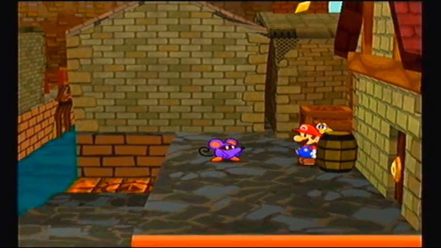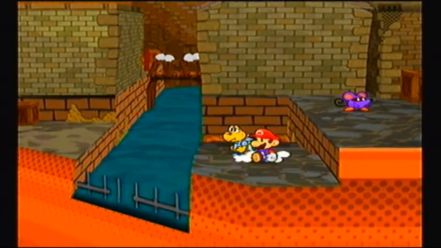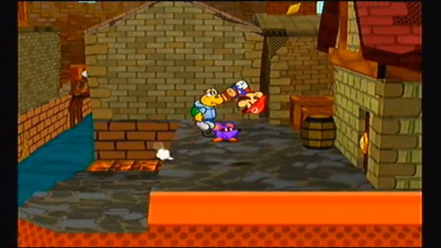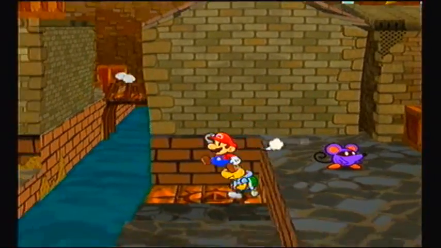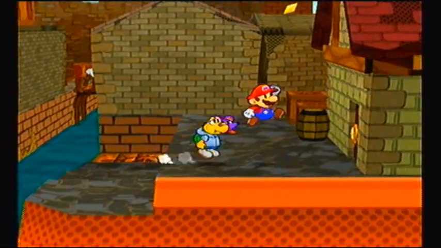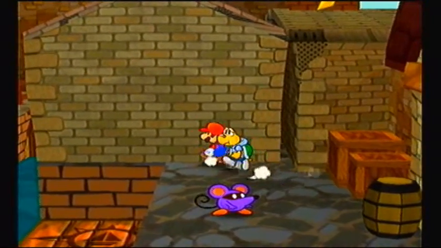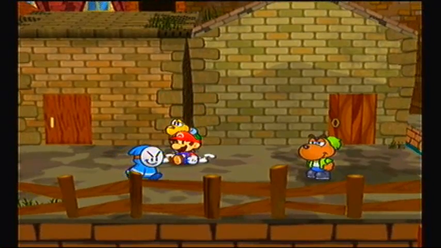Wait, there was a star piece over here too? No, I already got that. Wait. That would be it over there. Maybe I'm wrong. Maybe this wasn't the right spot. I don't think it would be in a house. It would make no sense. I'll probably come back to this spot later. Maybe it's over here. No?